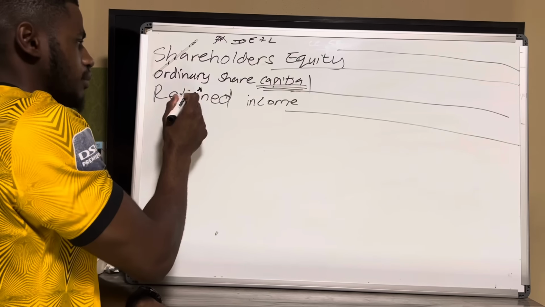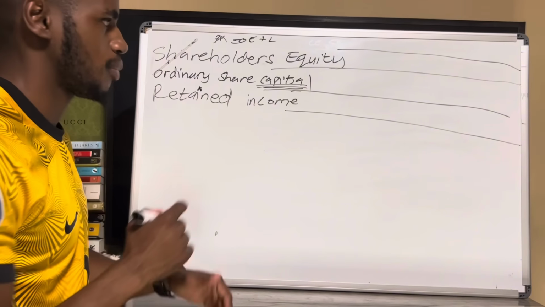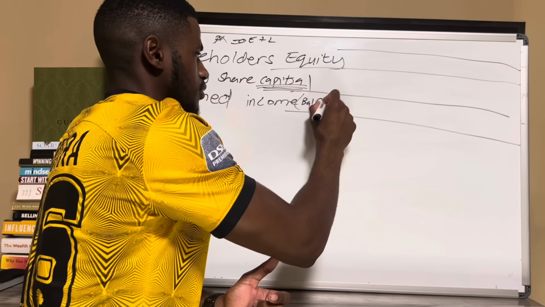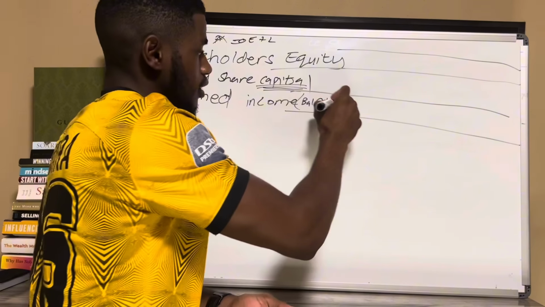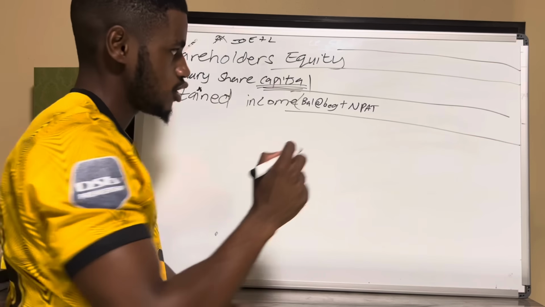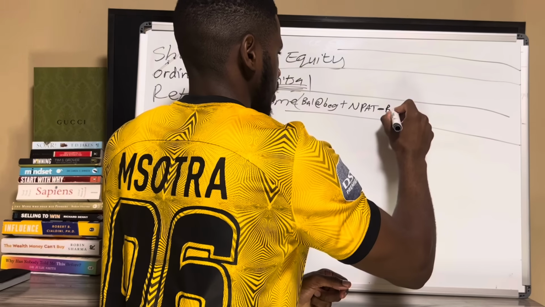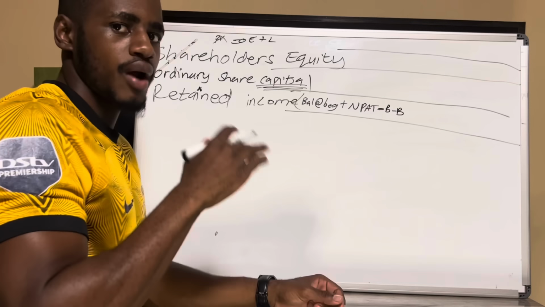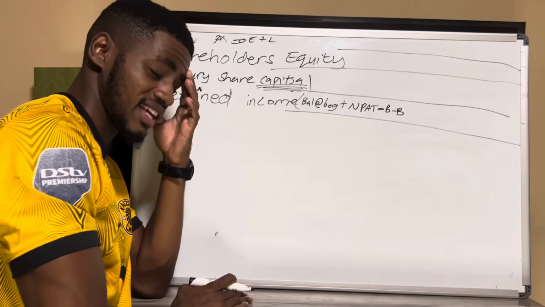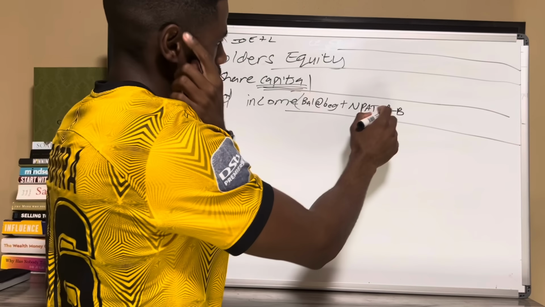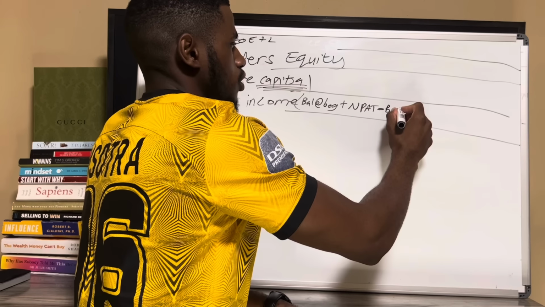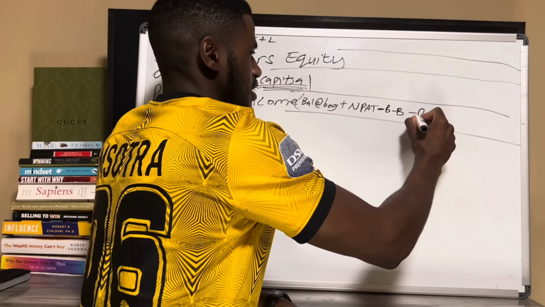Now, our retained income, as much as we are going to be focusing on it later, I'm just going to write the structure here. We add the balance at the beginning of the retained income, we add net profits after tax, minus the buyback of shares at the price above average. But I'll be focusing on this, don't worry, rest assured, before the exams kick in. We minus the buybacks at price above average. And then we minus dividends.